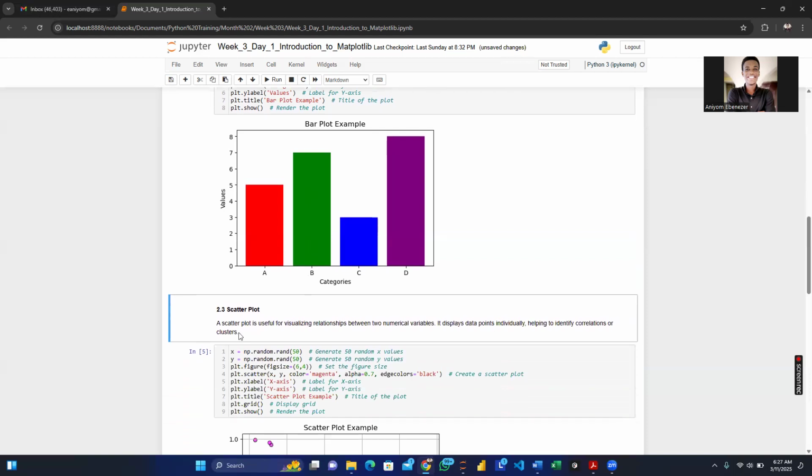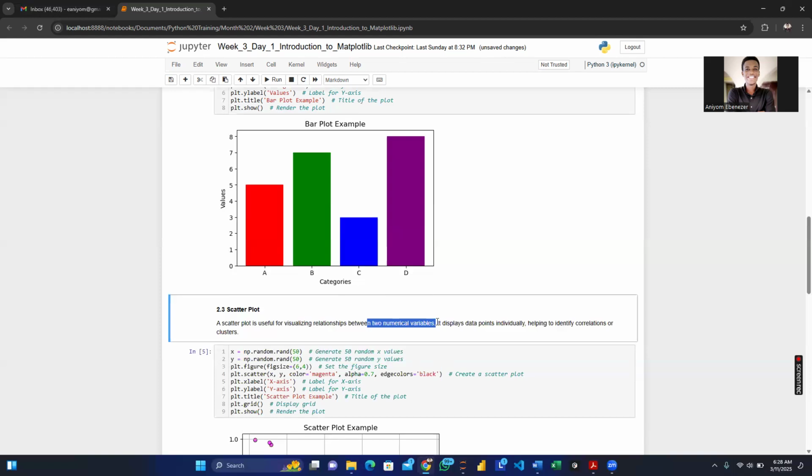So the next is the scatter plot. A scatter plot is useful for visualizing the relationship between two numerical variables. Look at this very closely. For a bar plot, we only see the relationship between a categorical variable and a numerical variable.